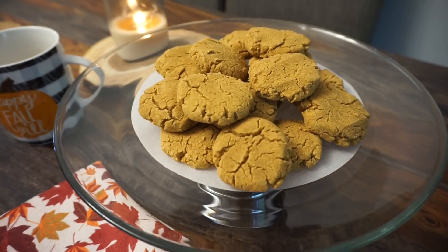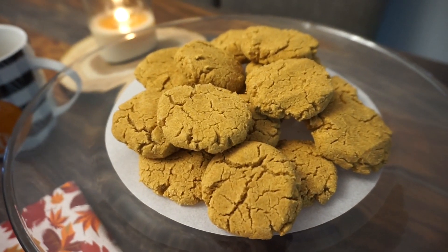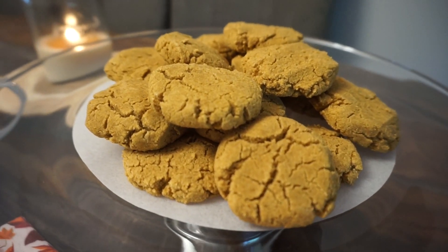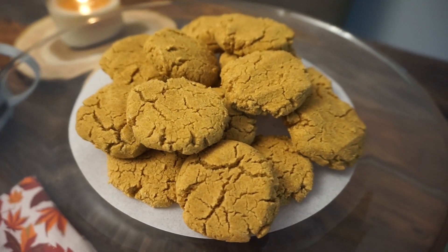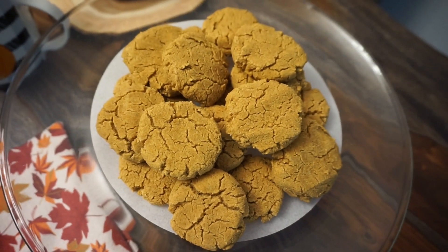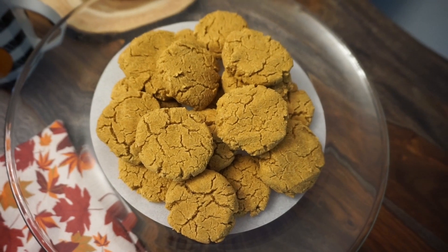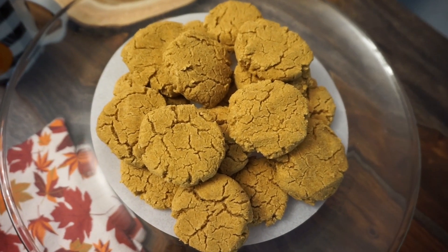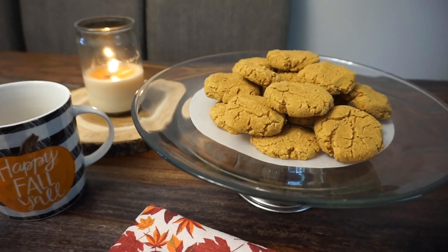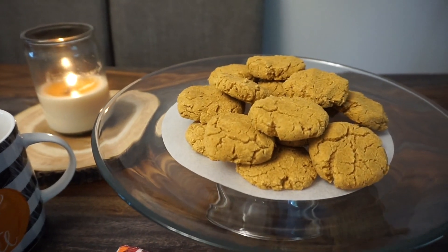This is how they turned out — they are kind of like a snickerdoodle, as you can see. If you put the added sugar on top they would be really pretty and glistening, but they're not and they still taste amazing. I just can't bear to add the extra sugar, so this is how I'm going to enjoy them. You can jazz them up however you like — even put some Halloween sprinkles on top for the kids — but we like them just like this.